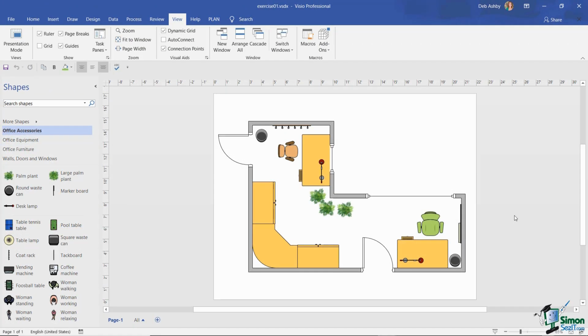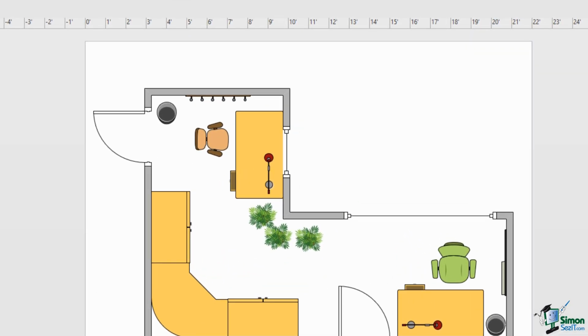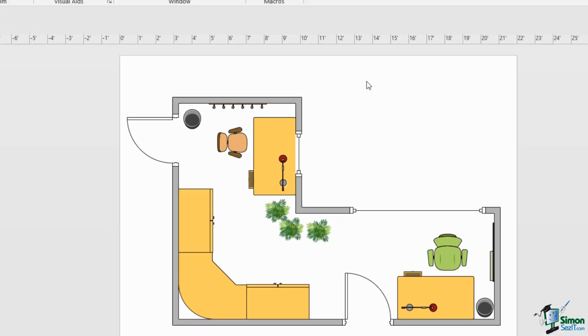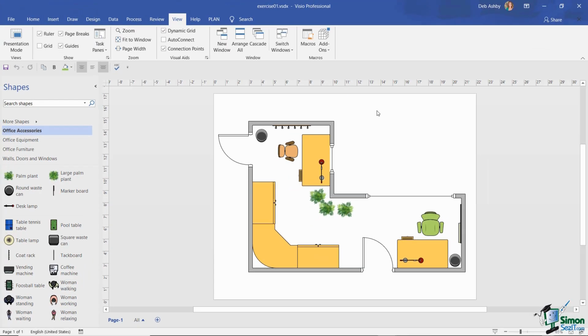So if we now open up the drawing that we used in the first exercise, the drawing of our office layout, you can see some differences here with the drawing that we were just working on. Because this is an office layout, if you take a look at the ruler markings, you can see that those are actually feet markers. So in the top left-hand corner, we have 0 feet, because this is an office layout that uses feet measurements. I can see here currently the entire office plan is roughly 22 feet by 17 feet.